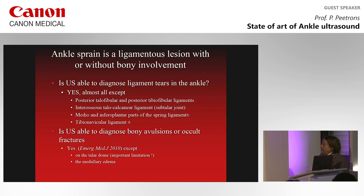And the tibio-navicular ligament is also a little bit difficult to see. This ligament is a part of the deltoid ligament. I will show you in the demonstration where we have to look for it. But sometimes it's very difficult to see.